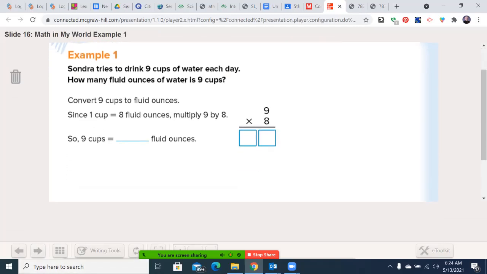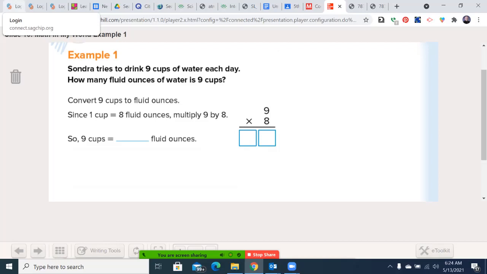All right, let's get into the book. This is going to be on page 839, your packet that says Lesson 7, Convert Customary Units of Capacity. Before I even start, there are some yellow bolded words, such as capacity is the measure of how much a container can hold. And this is not using metric right now, so you're not hearing liters and milliliters.